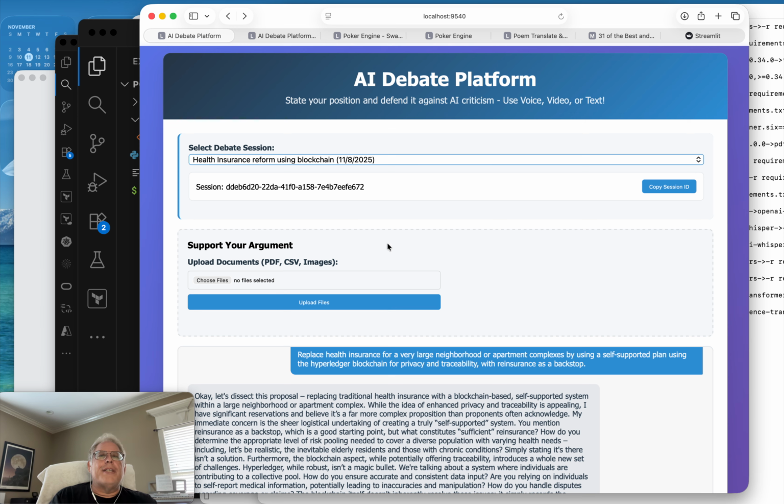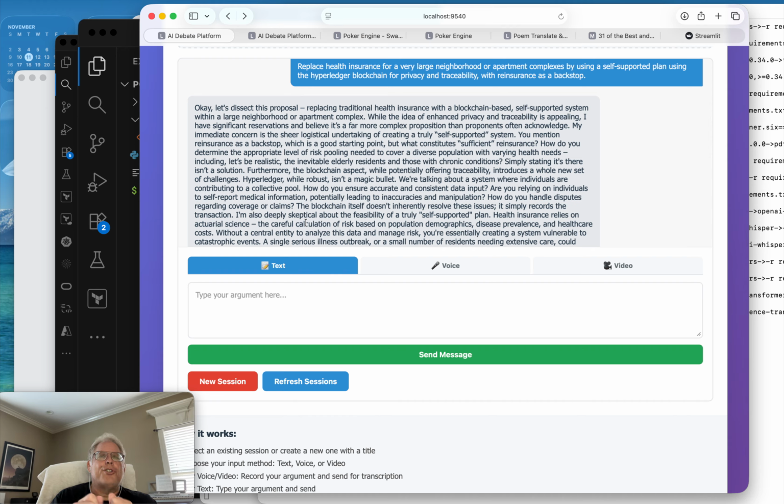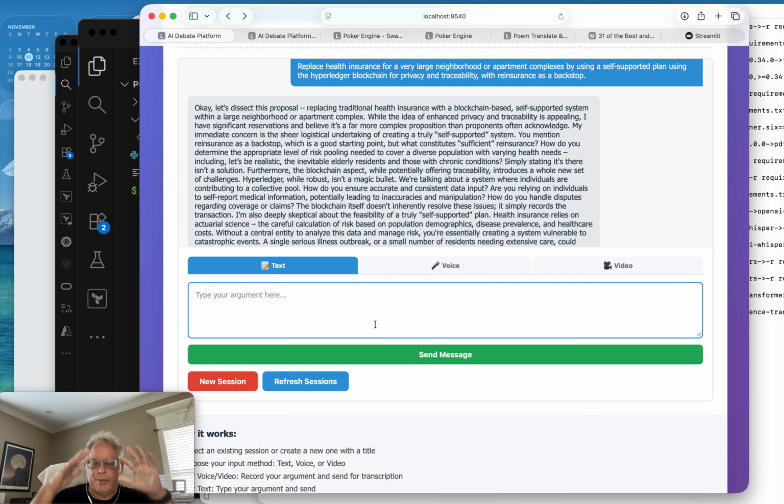This one I didn't need prompts really, because it's very basic in terms of all you're doing is arguing with your computer. But I did add voice and video, because sometimes if you get really, really into what you're trying to say, you don't want to take the time to type, because typing might drain you, might bring you down, and you just want to keep up with the argument. So voice or video works better. And that becomes really helpful when people are working with your program. So you want to take that into account.